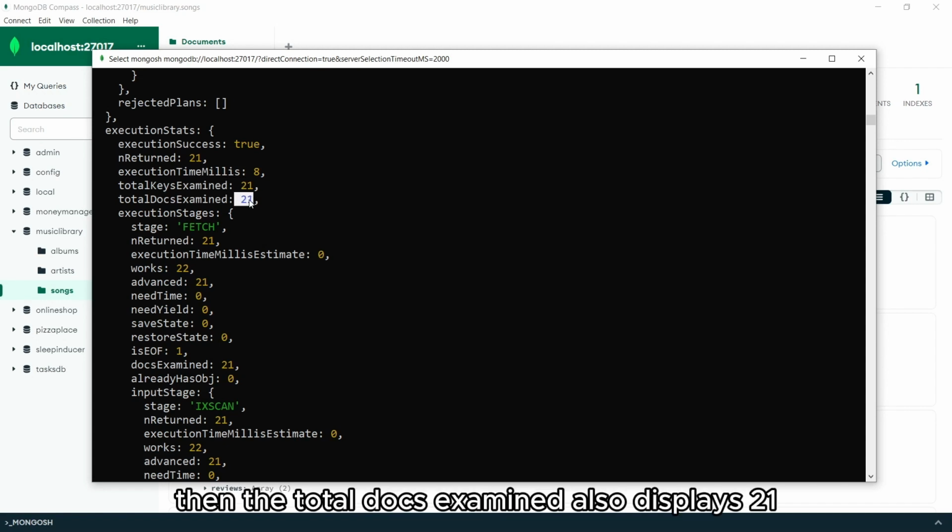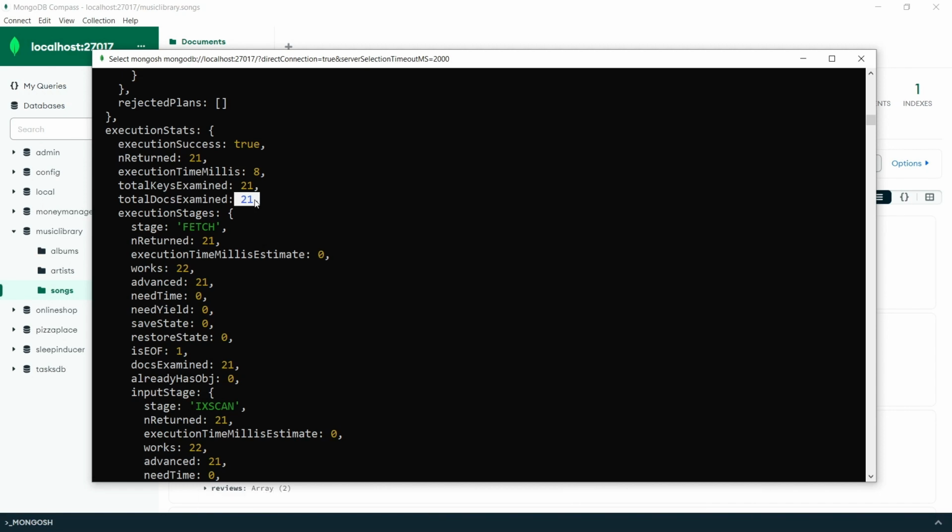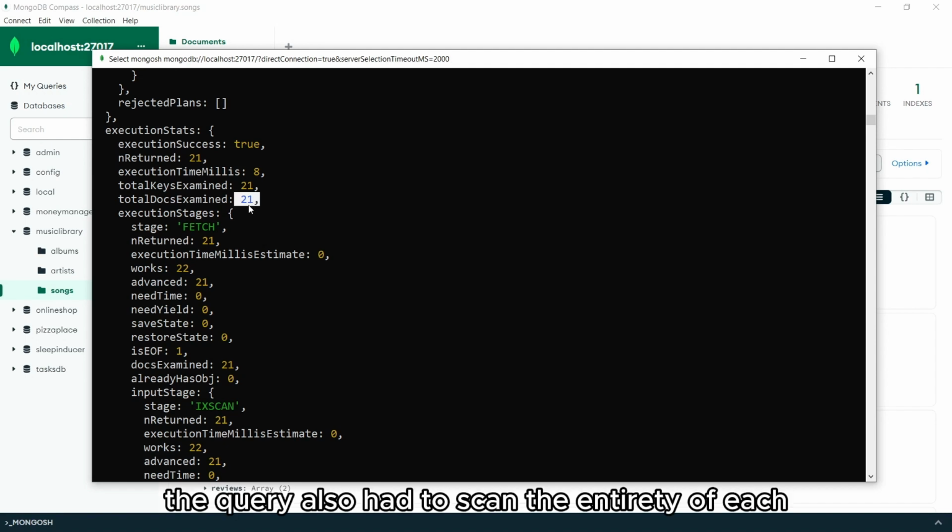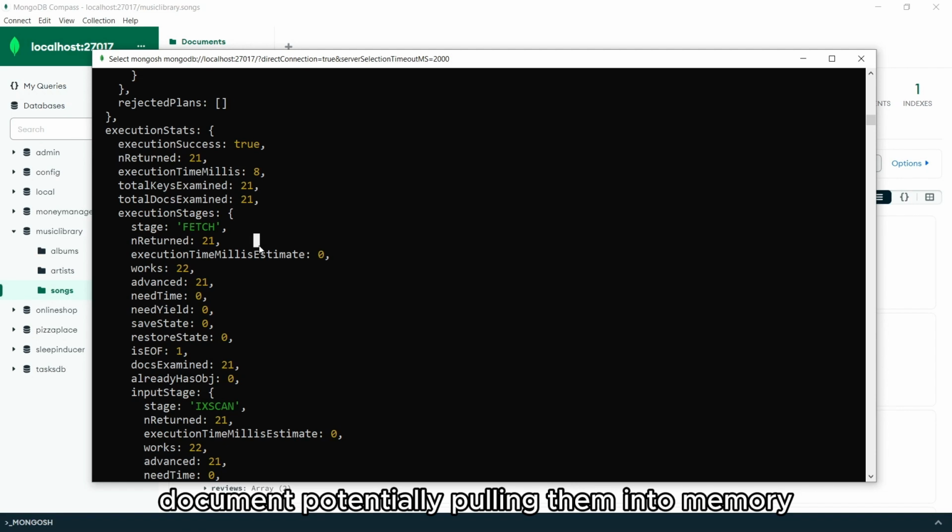Then the totalDocsExamined also displays 21 to indicate that MongoDB scanned 21 documents. Without the index, the query would scan the whole collection of 71 documents to return 21 matching documents. The query also had to scan the entirety of each document, potentially pulling them into memory.